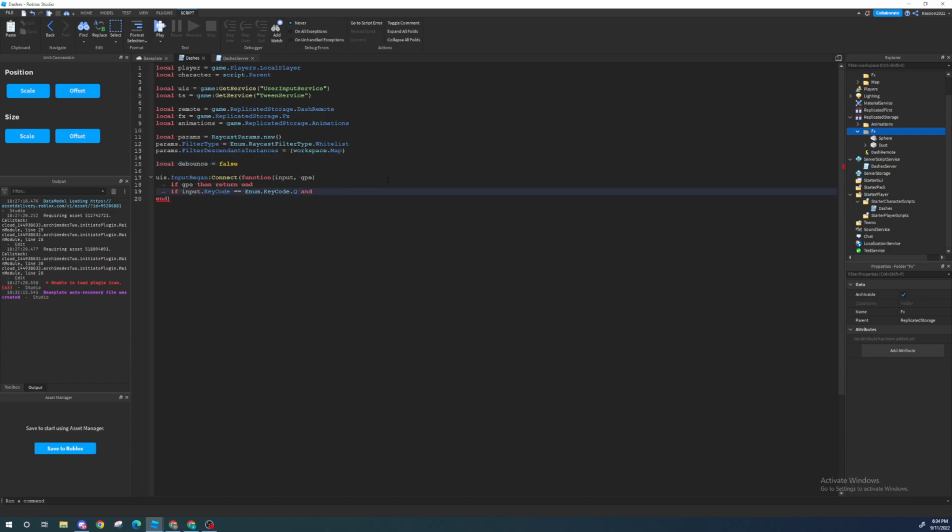That means we're allowed to run this code right here. And if we're not in our little debounce, then debounce is equal to true. That means yes, we currently are running this code, therefore we should not let it be run again, right?